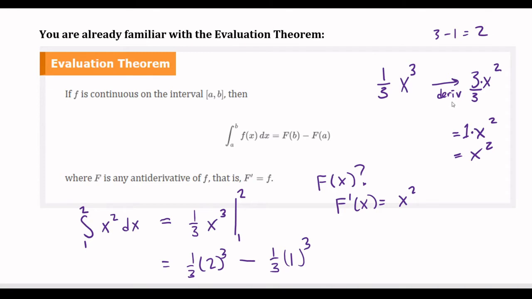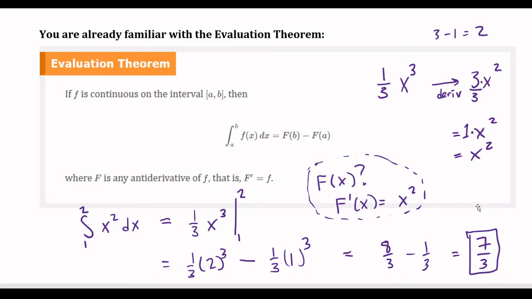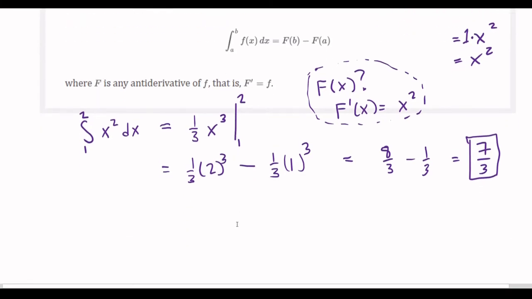But, you know, that's the whole idea. You take the antiderivative, which was just answering this question: what function, when I take its derivative, gets to x squared? We found that was 1/3 x cubed. And then you plug the bounds in and subtract between them. Okay, so let's do that out. That's 8/3 minus 1/3, which is 7/3. Boom. All right, so just to remind you, evaluation theorem. You've got to get your antiderivative, you're going to plug in. Boom, done, okay?